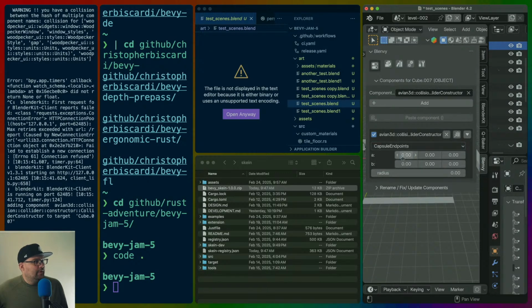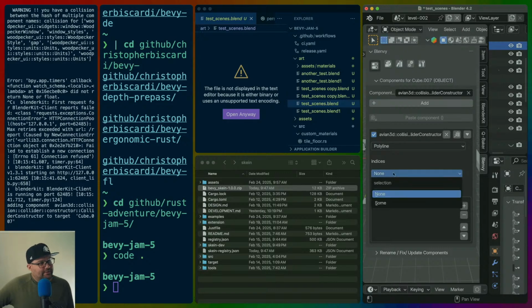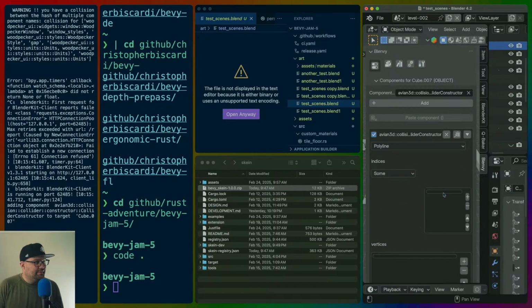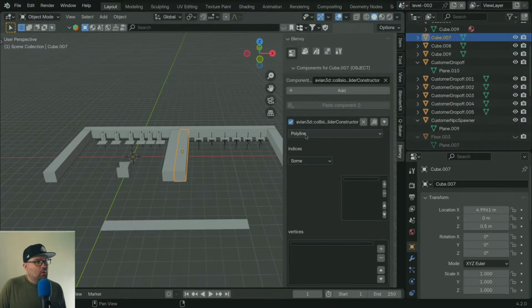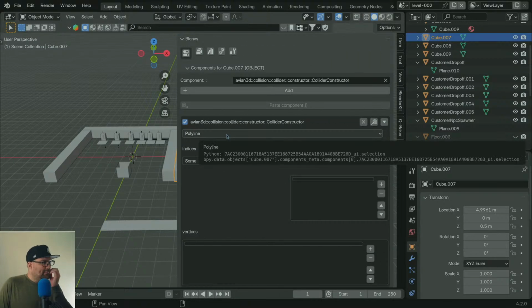Sphere. I'm looking for something with an additional field. This is like capsule endpoints A, B, and radius. A and B are vec3s, so that doesn't help. Polyline has indices, which is sum, and then, okay, so this is the way that more complicated UI works in Blenvy, right?